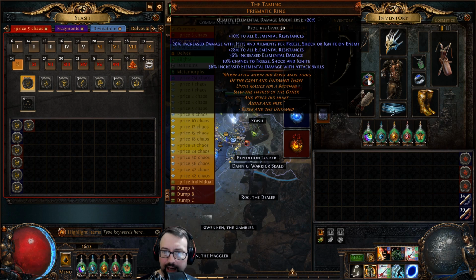Now everyone's forgotten about it, but if you actually look at this in the context of a tornado shot build that relies highly on elemental damage, this thing is pretty dang strong. I mean, that's basically 3 all elemental res rolls tied into one ring, and then it's something like 130% increased damage in total, as well as chance to freeze, shock, and ignite.